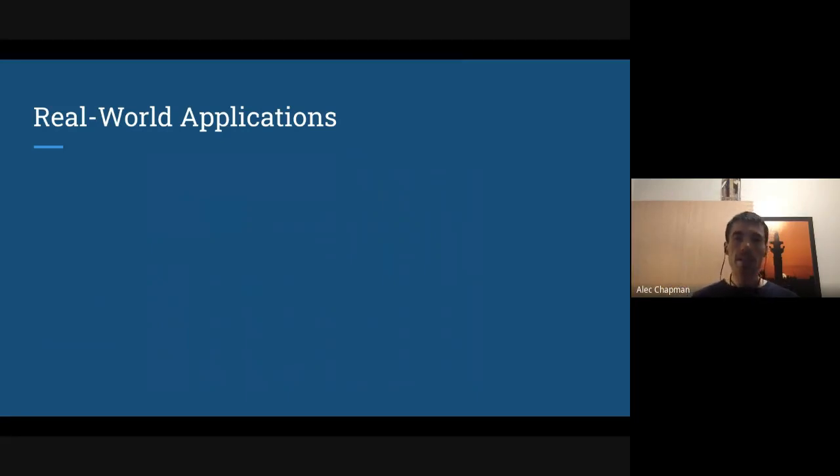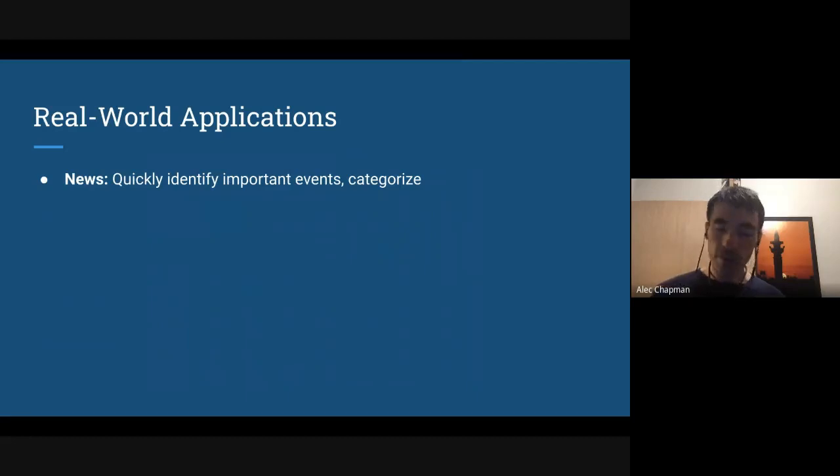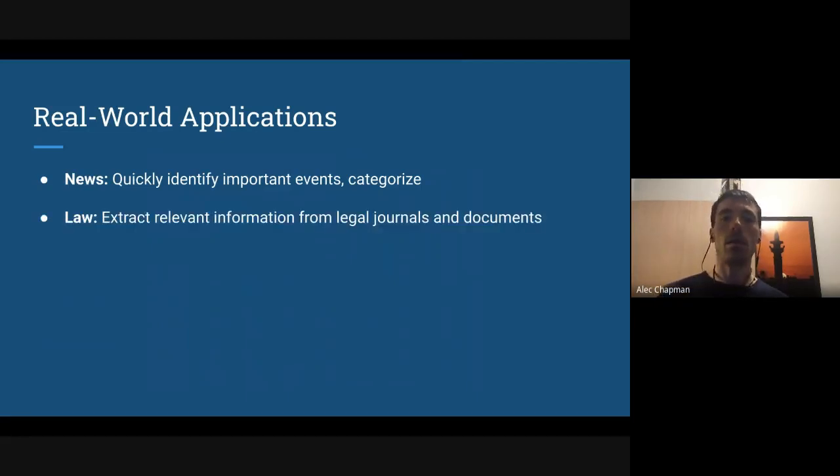So for those different types of NLP problems, where are some applications in the real world? How can these be applied to different domains? What's really cool about NLP is that any domain that involves text, you can use it. And what domain doesn't involve text in some way? So one is news, like I already said, categorizing different events, extracting events as they happen.